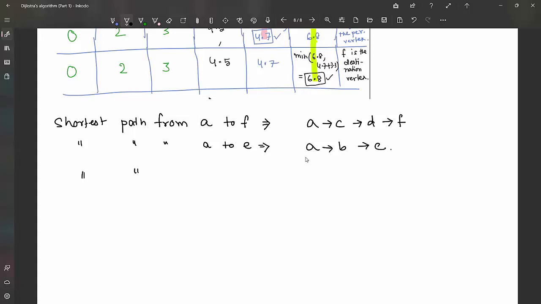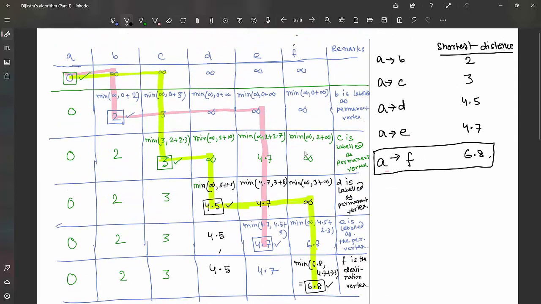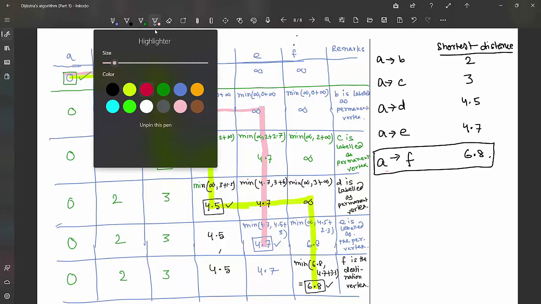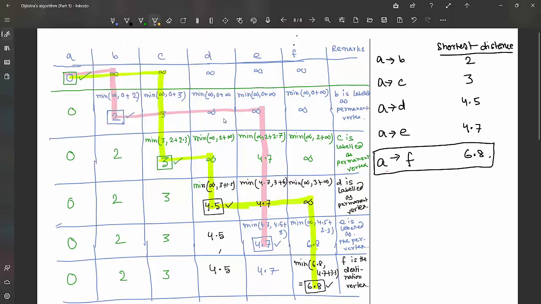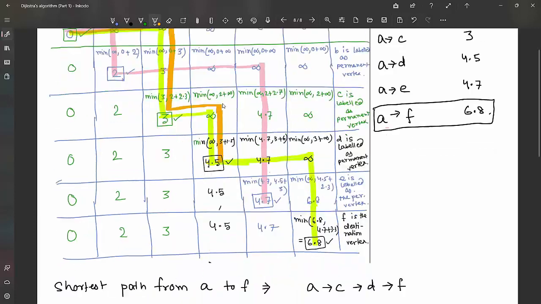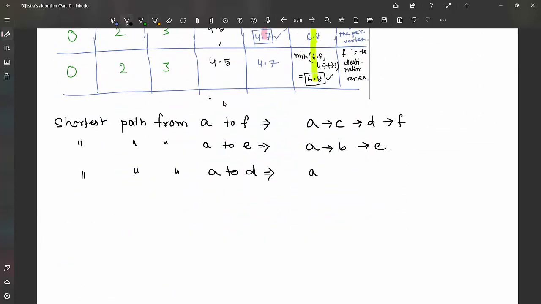Okay, similarly for the shortest path from A to D, if you want to get that, you will start your travel from the point D. You will go in the upward direction to find the changes. So just go here, and there is the path change. After that go in the horizontal direction to find a box. So this is the box, and after that go in the upward direction to find the changes. Here is the change, and then just go to the point. So this is the value. So from A to C and then C to D. This is the shortest distance.